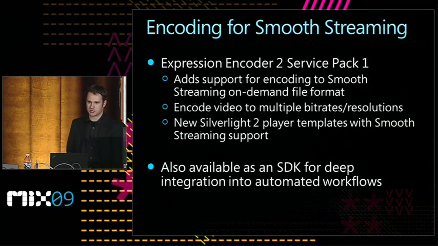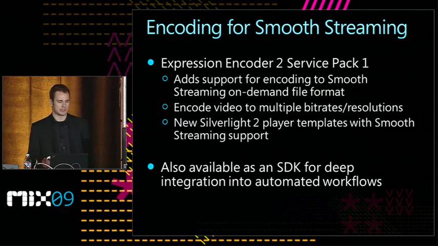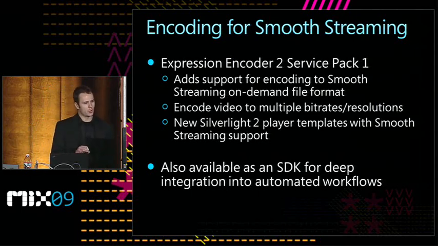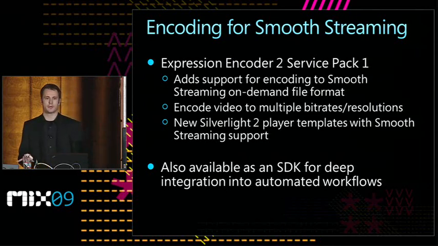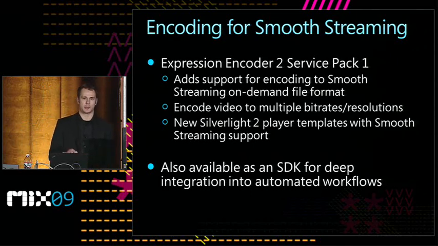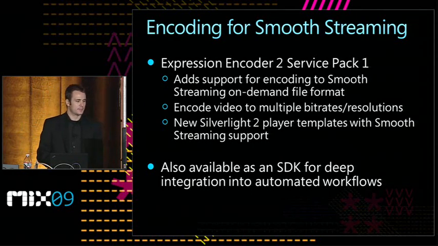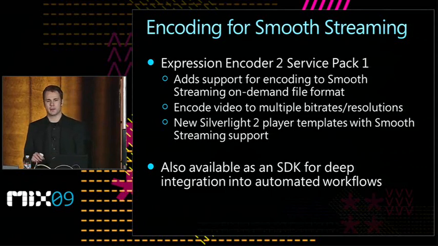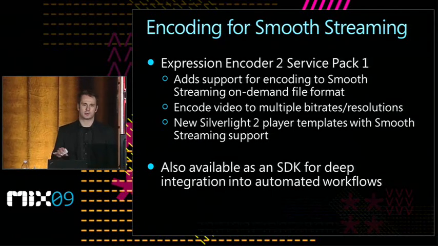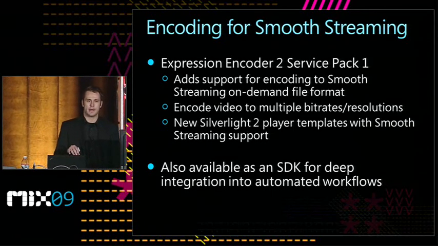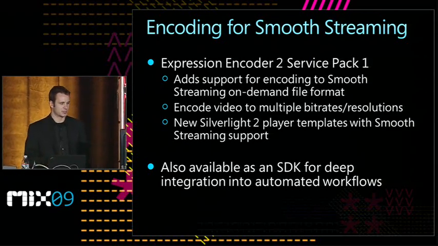Now, with Expression Encoder Service Pack 1, which we released a few months ago, we added support for encoding to the smooth streaming format, particularly the smooth streaming on-demand format. Live encoding is not in there yet. The other thing that we added in Expression Encoder 2 Service Pack 1 are Silverlight 2-based player templates that have smooth streaming support already built into them. We'll talk more about these templates as well.